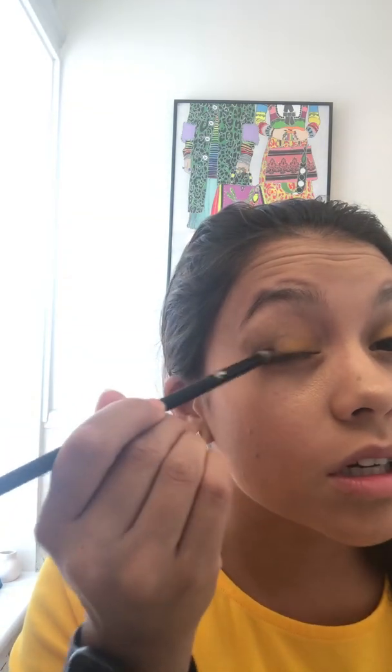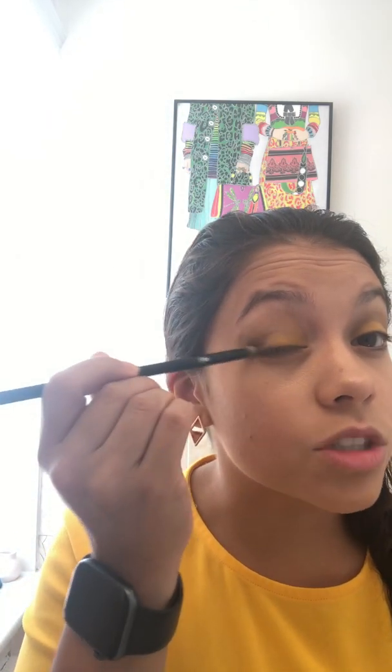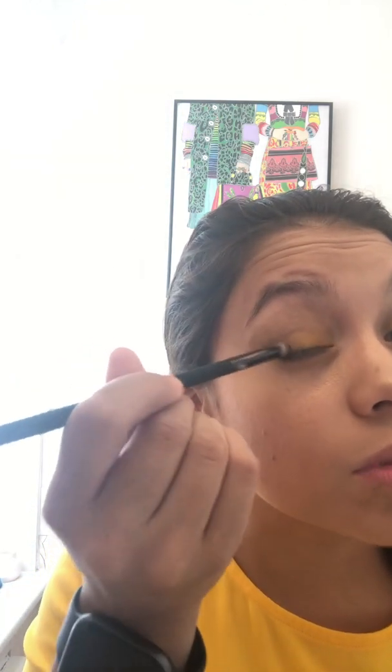Lastly, I want to bring up that I am going to bring this onto the outer area of my lid. The outer corner, again, for that dimension, girl. It's all about dimension on your eyelids. You've got to create it. No one's going to create it for you. So, now that we've done that, we've gotten the crease, we've gotten the outer lid, everything is filled in.